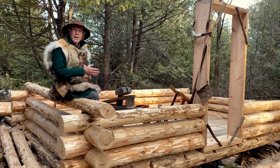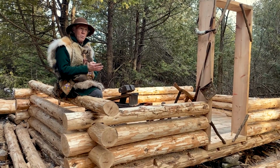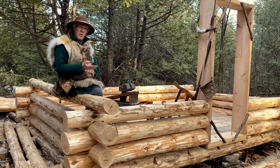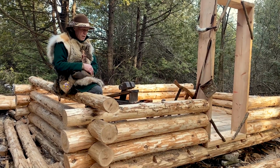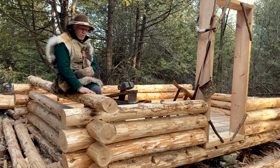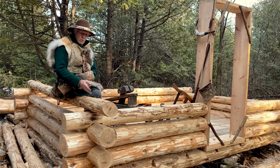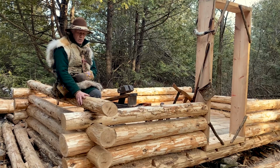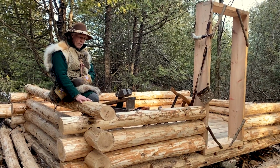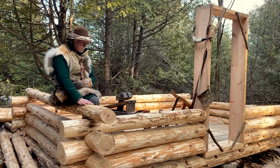So we've built four log cabins now, and we've done ones that are very intricate with compound dovetail notches, which are very accurate, hewed on the outside. The pioneers at that time used primarily round logs. They had neither the tools nor the time to hew the outsides of the logs and the inside of the log, I should say, as well, leaving the round in between. So they used round, and they used what's called a round notch, or commonly referred to as a saddle notch.